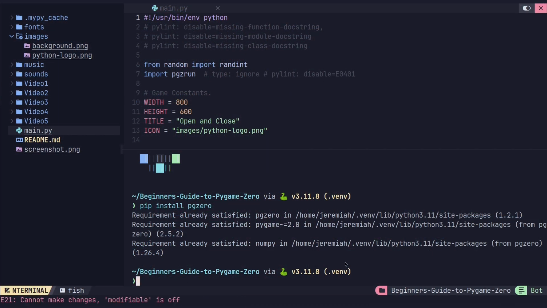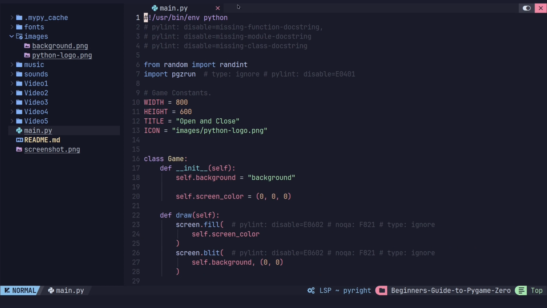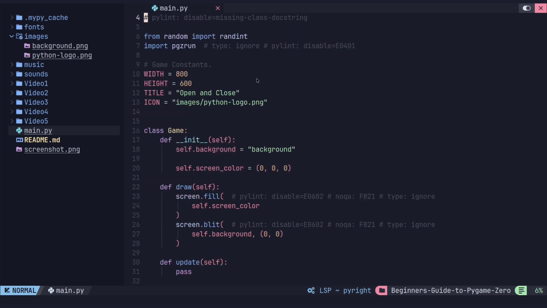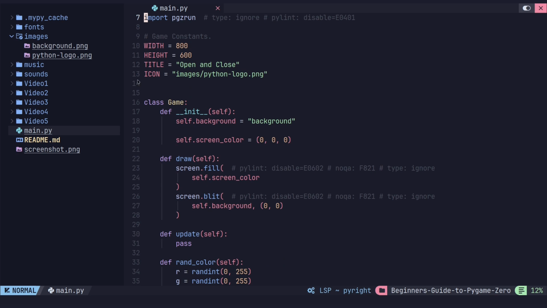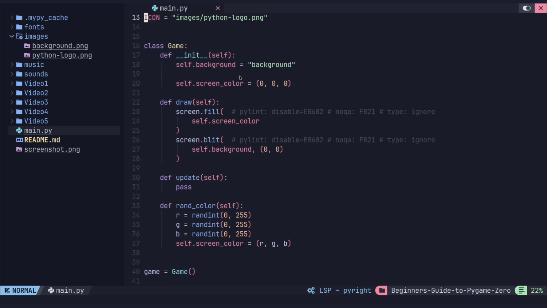So let's just walk through this code real quick. You need these for Pylint just to make it be quiet. You don't need this at all. You don't need this, obviously. You can leave it out. You can bring in random if you want, or from random import randint, however you want. You do need to import PGZ run, and you may or may not get warnings or errors on that. These are built into Pygame Zero, so it's looking for these. So if you set them, it uses them. You got a width, a height, a title, and an icon.